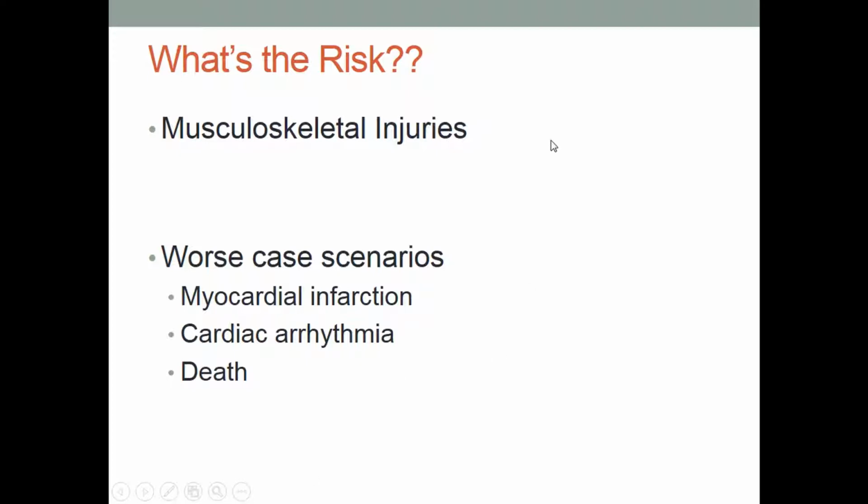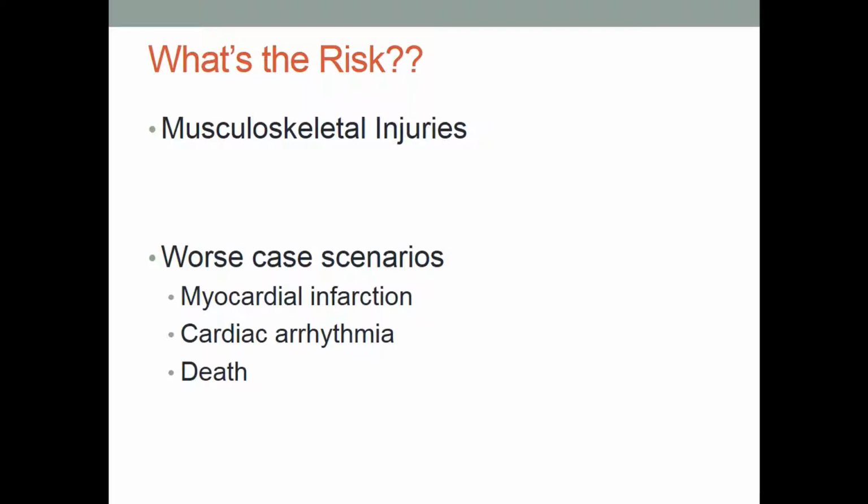Why do we care? Well, there's musculoskeletal injuries, and we can think about injuries such as pulling a muscle. We can think about someone who gets injured playing basketball, jumping down, landing bad on the knee, someone who's playing in contact sports. That can definitely increase the risk of musculoskeletal injuries. And in your handout, you see some of the risk factors that really do increase someone's risk for musculoskeletal injuries.